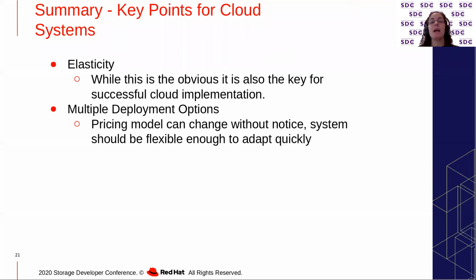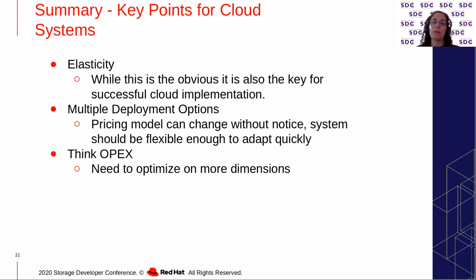The cloud has a large variety of deployment options and pricing models. You should study the provider models and keep up to date with changes that can happen without much notice. Make your system flexible and adaptable to handle those changes easily. OpEx, OpEx, OpEx. Think OpEx. Keep tabs on the bill, which can suddenly spike and accumulate to a large sum. Make sure you optimize your cost in every aspect.